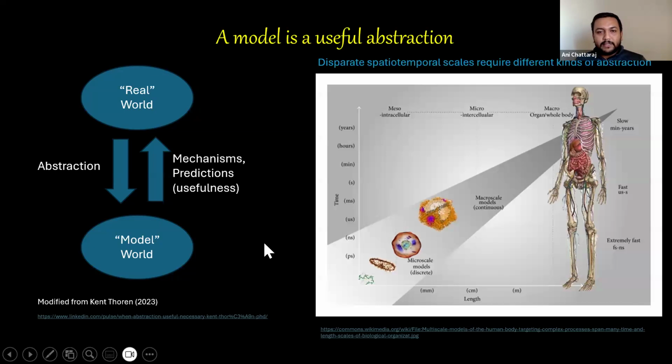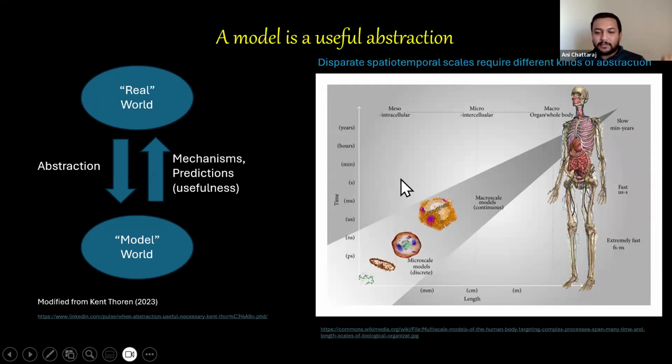Another interesting thing we should remember is that any biological system is inherently multi-scale. For example, in this plot, on the extreme lower left corner, we are dealing with atoms and molecules, in the femtosecond and picosecond scale. And on the extreme right-hand side, we have the full-blown organism, where we are dealing with, let's say, a meter or feet scale, and it could be years, right? Like a human lifespan, for example. So any biological system encompasses this multi-scale nature.